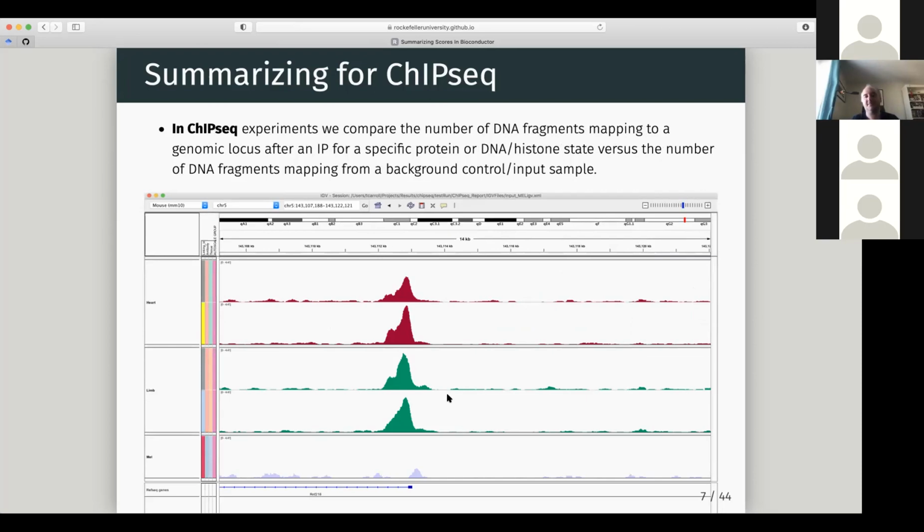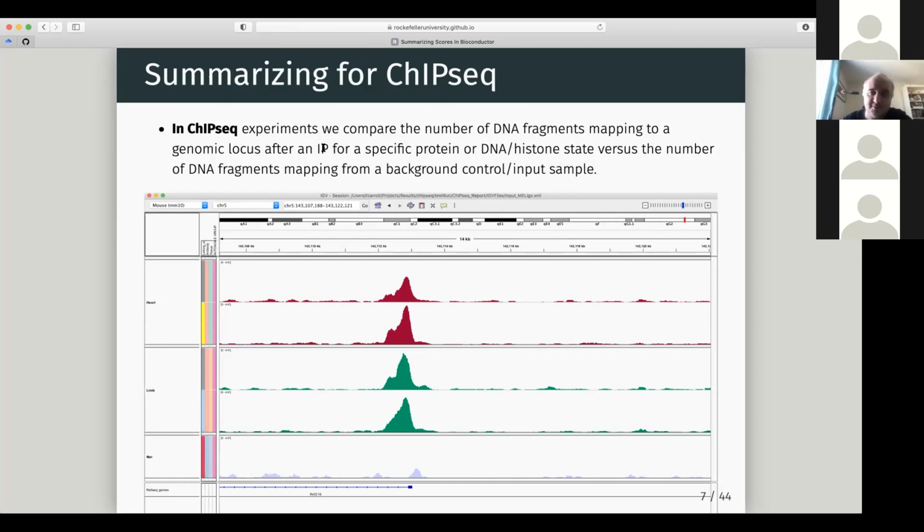In ChIP-seq, we need to do something similar. We want to take windows across the genome. And we may want to compare the number of fragments coming down from a particular IP. I formalin fix my DNA, fragment it. I have an IP for a particular protein. I want to bring down the DNA attached to that protein, map that back to the genome, and I can see where the protein was sitting on the genome.